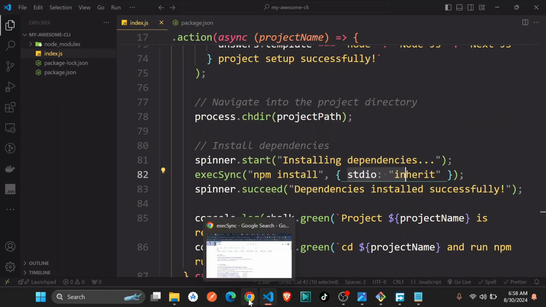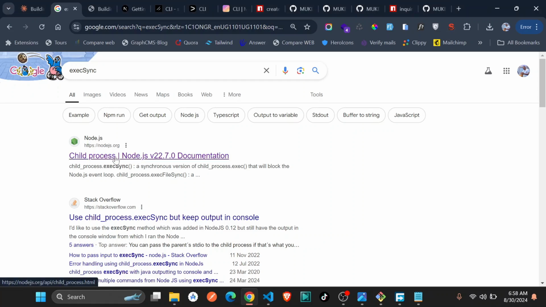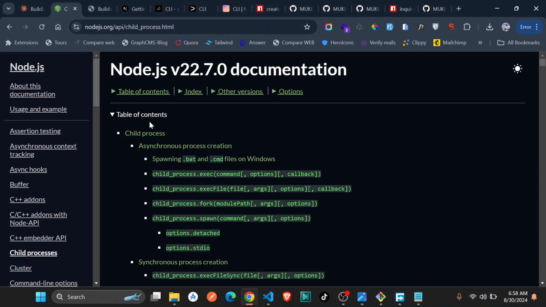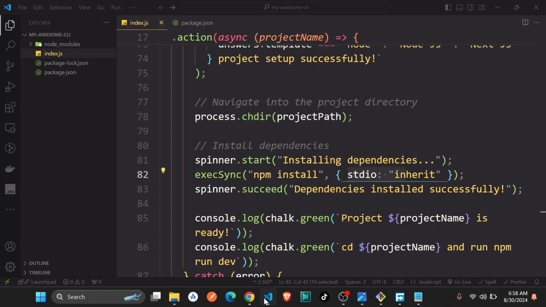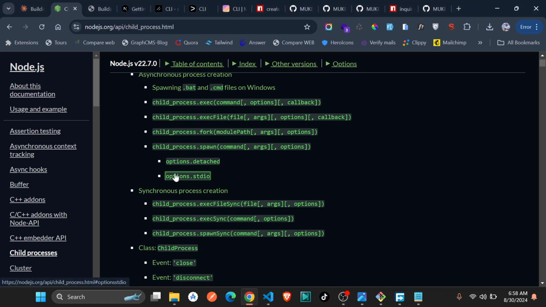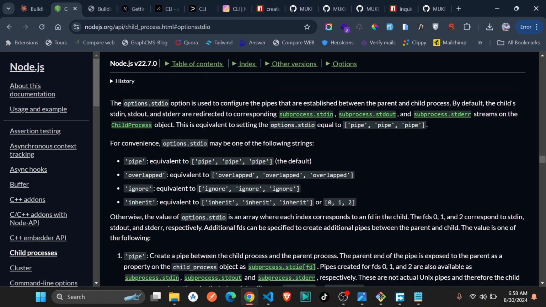In the documentation you can see, for instance, options.stdio, this one here. What does stdio mean? You can just click on this, and they will tell you exactly what this option does.